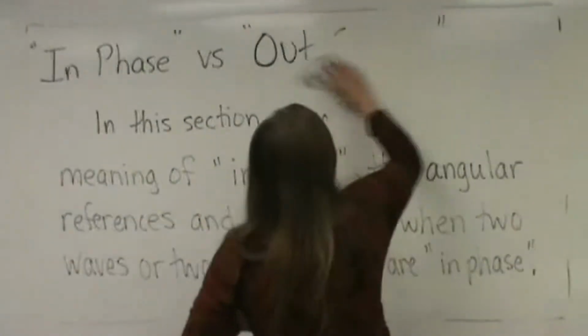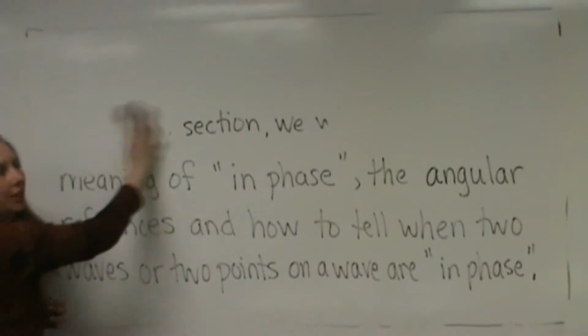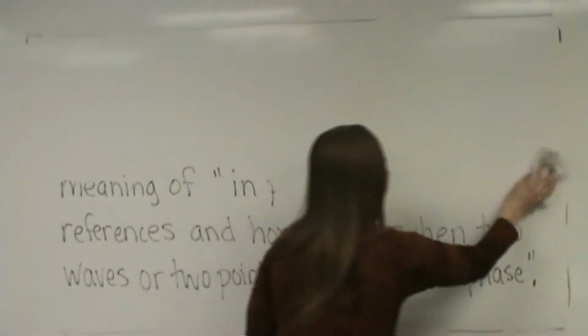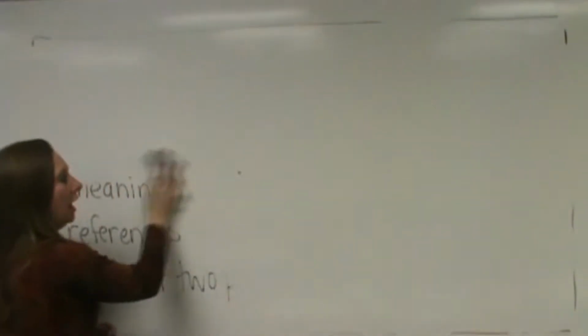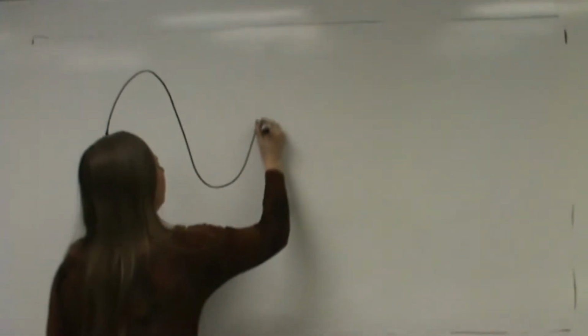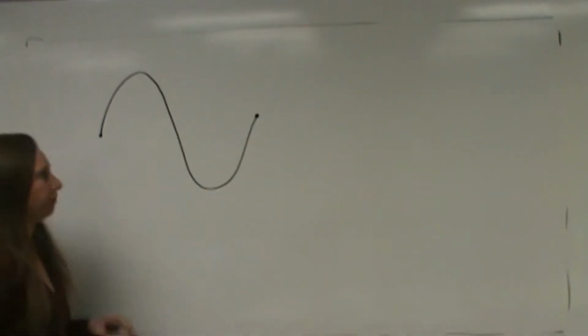So here we go. First, we'll draw a single wavelength. And remember that when we say a single wavelength, we could also say a cycle, and that would mean the same thing. So I'm going to draw one cycle. I'll start here, and I'll draw a crest and a trough. That's one wavelength or one cycle.